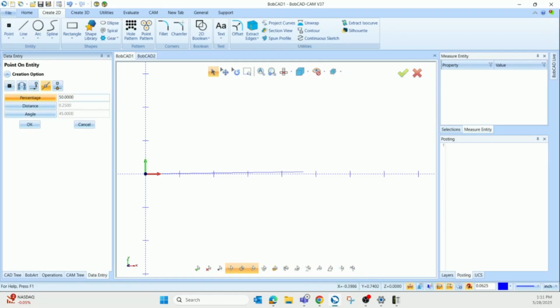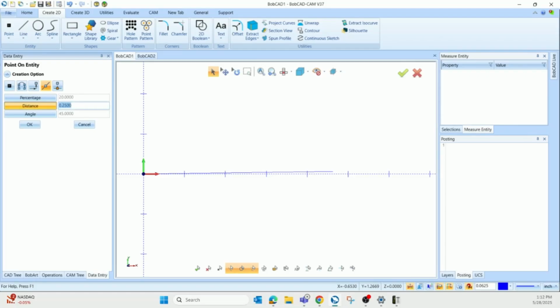The percentage, 50%, will be from the endpoint over here on the left side of the line that I'm highlighting. You can see it's 50% over from that location. So if I type in 20%, it's going to be 20% over from the endpoint on the left that I'm hovering over now. Or if I hover over on the right side, it's going to be 20% from the endpoint on the right side there.